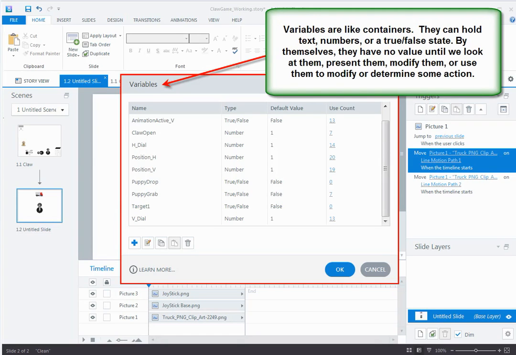If my variable is a swimming pool and I've filled it with water, my action is to dive right in. But if that variable swimming pool is now filled with cement, when I get to the trigger that says dive, if the pool is not safe, I'm going to say, no, that's probably not safe. I'm not going to dive. So we can use it to modify or determine some action. That's variables. They're really actually clean and simple, and I think sometimes we overcomplicate them.